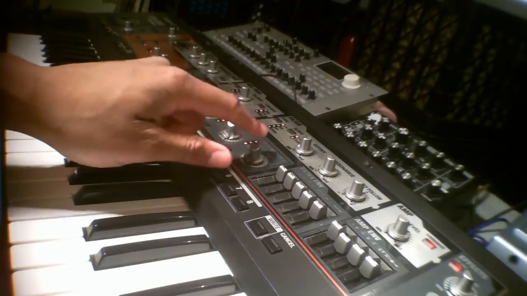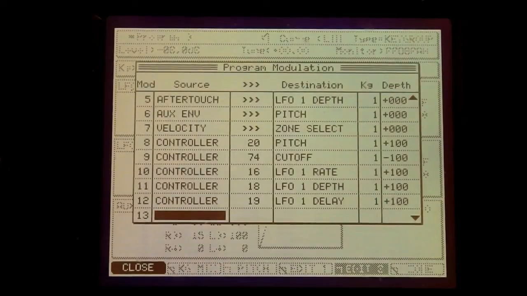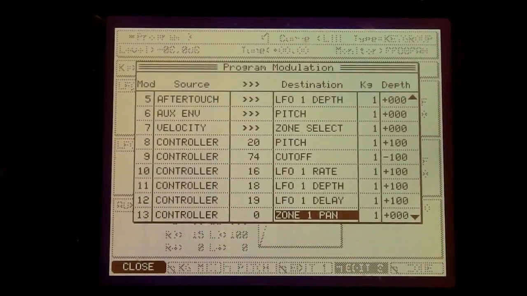Rate, depth, delay. You'd want to, in essence, set a controller to every single thing that you have here. And you can get really deep when you get into the zones, because then you're messing with each zone's, I mean, at this point, it's just phenomenal. That's why the MPC is more powerful than a lot of synthesizers, actually, depending on what you put in there and how you get down with it.